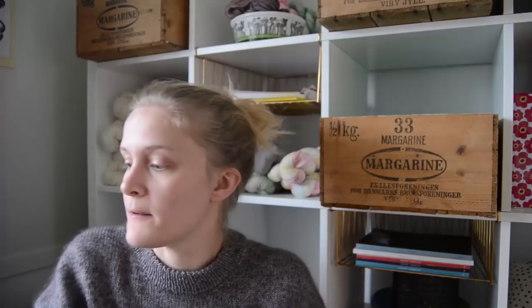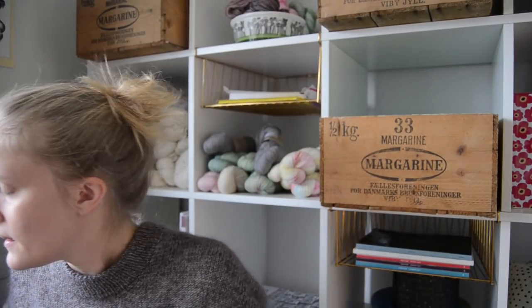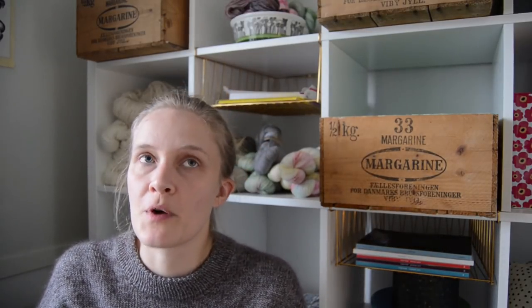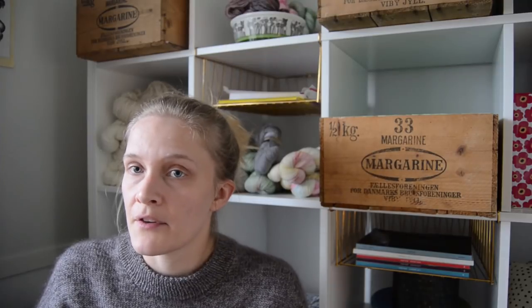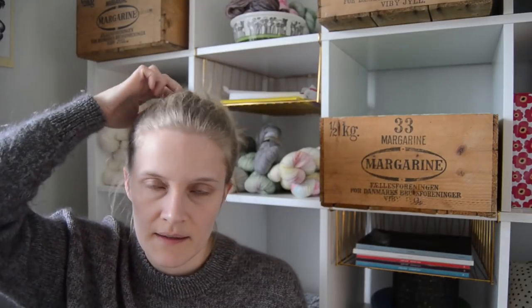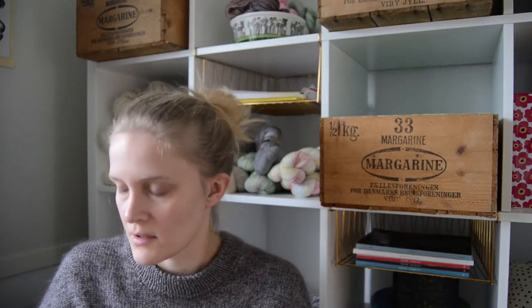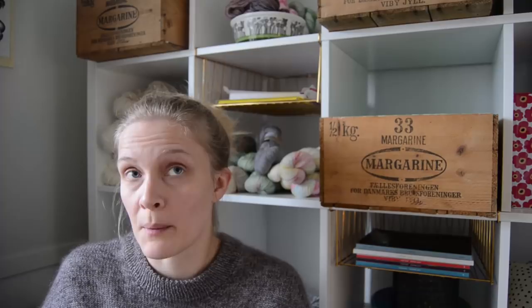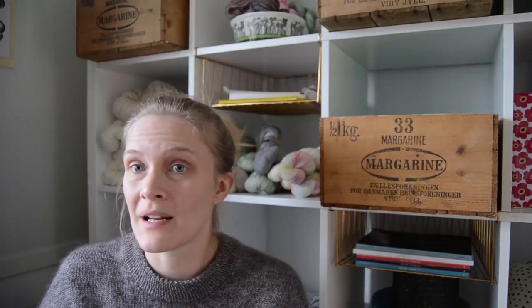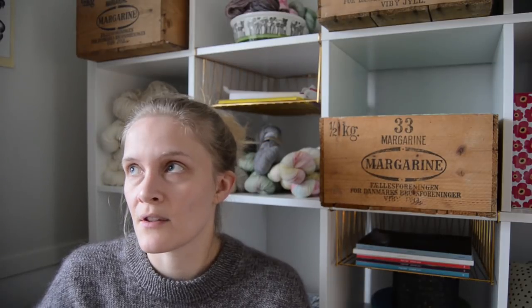And then I had a Christmas swap, where you sent a skein of yarn to your swap partner along with a little bit to drink, like some tea and a little treat, so it could be candy or chocolate or something like that. I ended up having three swapping partners because I really wanted to take part in it. There were two left, so they could have had each other, but then I wouldn't have any swap partners. So I decided I would just swap with both of them.